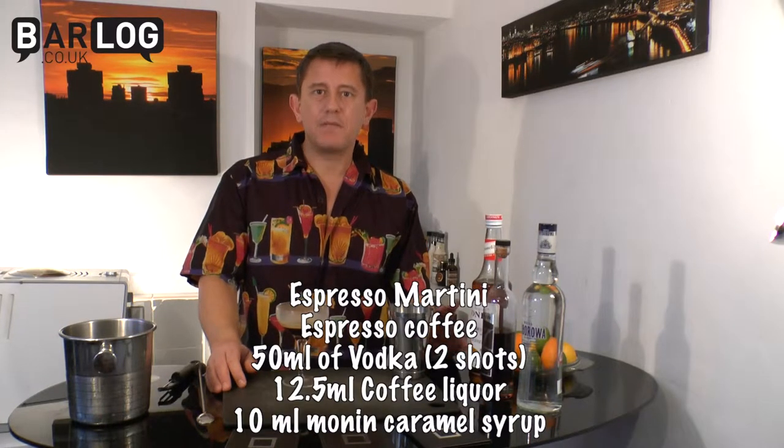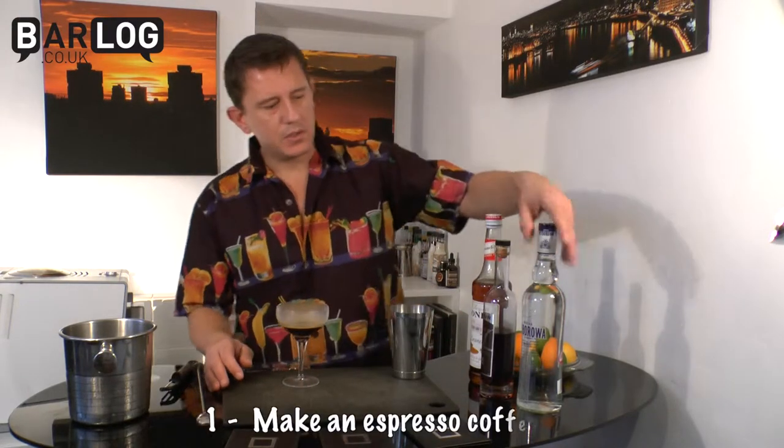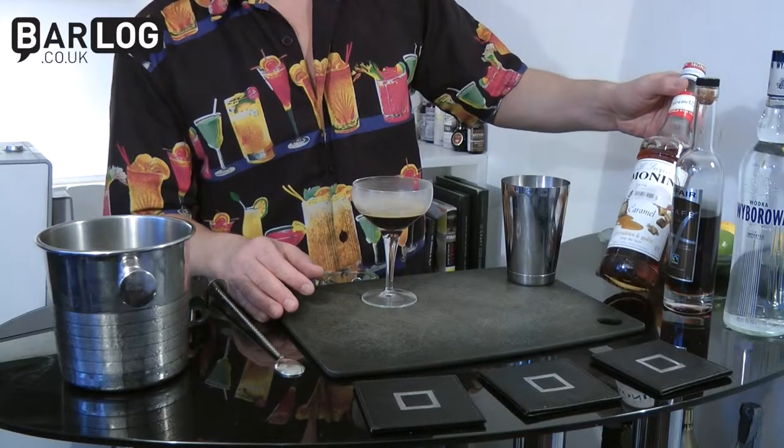Okay, we're going to do now the Espresso Martini, a very infamous cocktail here in London, mixed by Dick Bradsell in the 80s. It uses vodka, two shots, a coffee liqueur. I've got Fair. It's a fair trade product made in France. It's very, very good, natural espresso flavours. I'm using a Monin caramel syrup, which works nicely with the coffee, adds a little bit of sweetness and a little bit of depth as well.